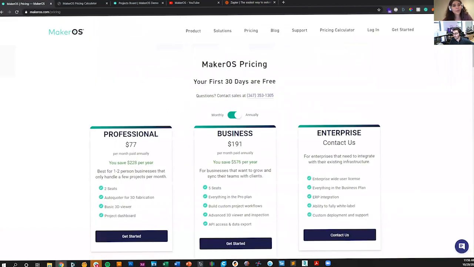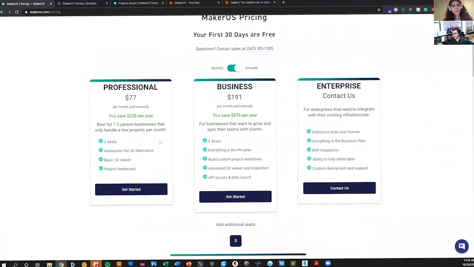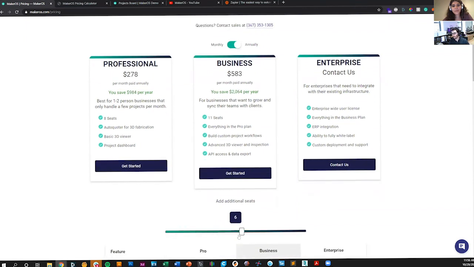Okay, cool. And yeah, it's just a monthly licensing fee to answer that. Basically the annual plan gives you 20% off, and the more seats that you add, the more you save. So if you slide the slider, if you're a university or a larger lab, the more you add, the more you save.